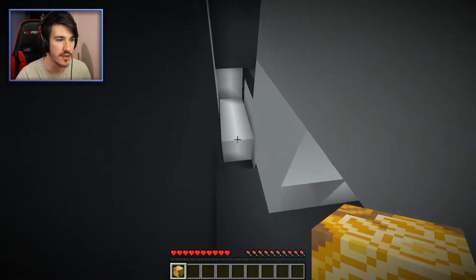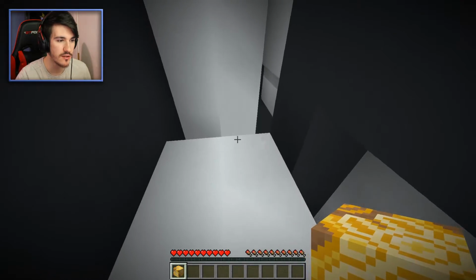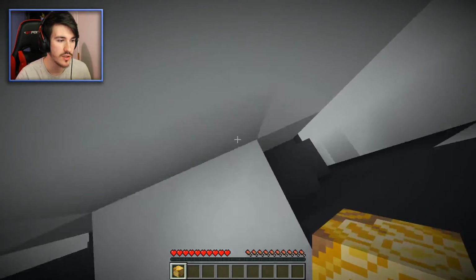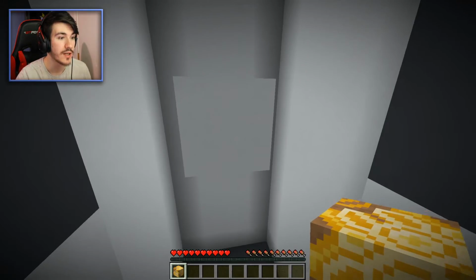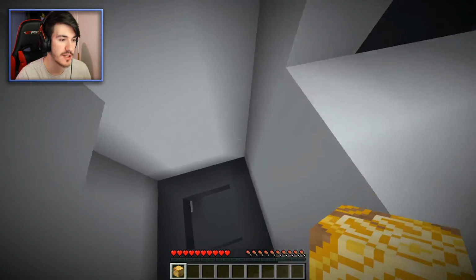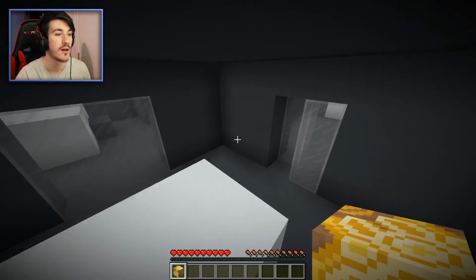Okay, this looks familiar, right? I think if I jump down here, I can. Yes. Yep. Yeah, wait. Yeah. Yes. Yeah. Yes. Oh my god. Yes. That's the beginning. Okay. From the beginning, I can get back. Oh my god.